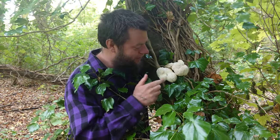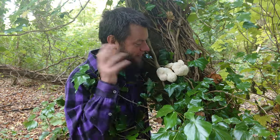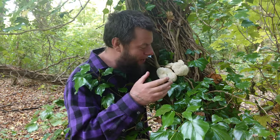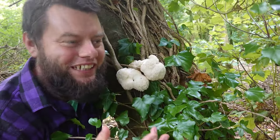This mushroom has such powerful medicinal properties that scientists have classified it as having a special interest to science. It's so rare in the UK, where I live, that if the authorities see it growing they'll come along and put a cage over it to stop foragers from harvesting it. So what are these magical medicinal properties and why are they so special?